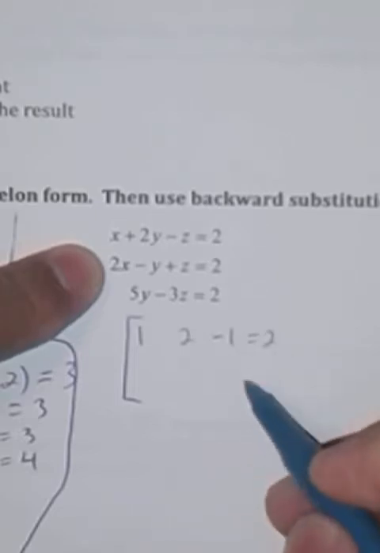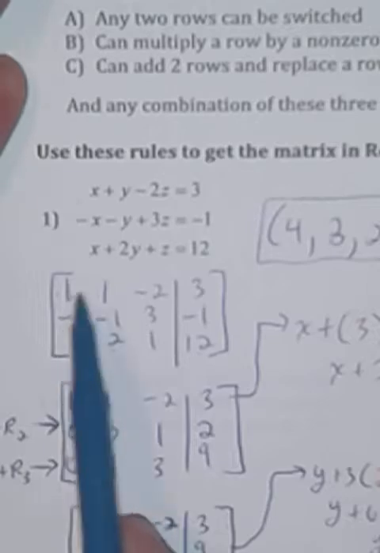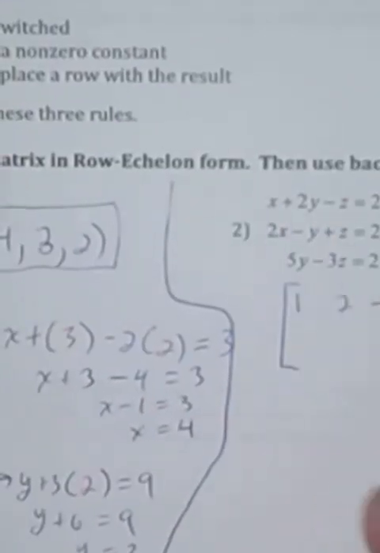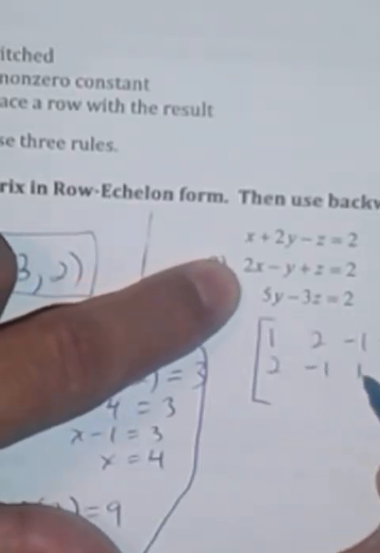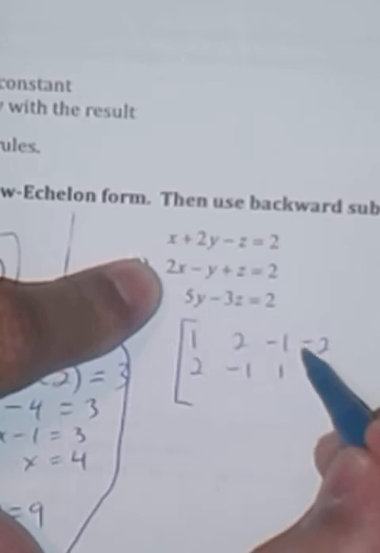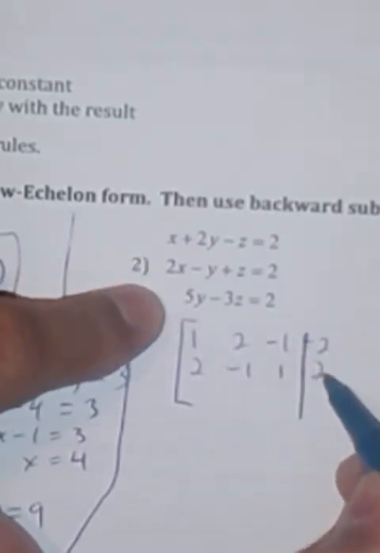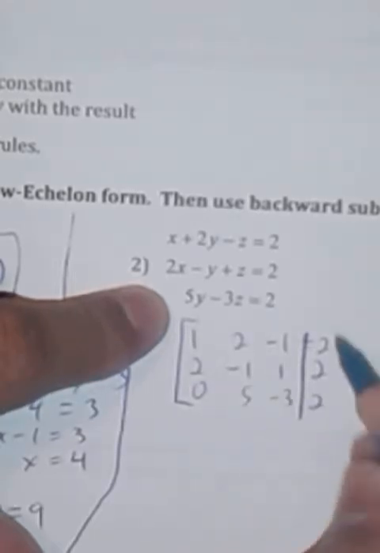And by the way, in my order, I like to put one that has a 1x starting off here. So that's a 1x right there. I just keep that one. Here's a 1x right there. I keep that one. All right, this is 2, -1, 1. Oh, I forgot the equals. It's the bar. 2 and 0, 5, -3, 2.